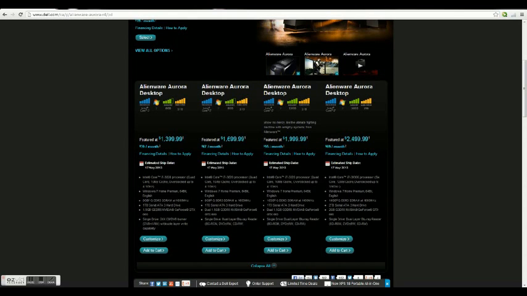These ASUS boards, especially Sabertooth ones. The really good thing about these is that they cover up all the important stuff. So let's say you drop a screw into your computer while you're upgrading it, the motherboard is not damaged. And then graphics card, the ASUS GTX 680.